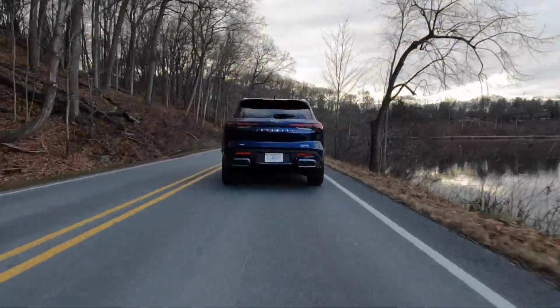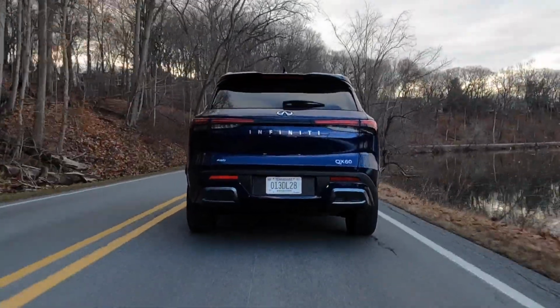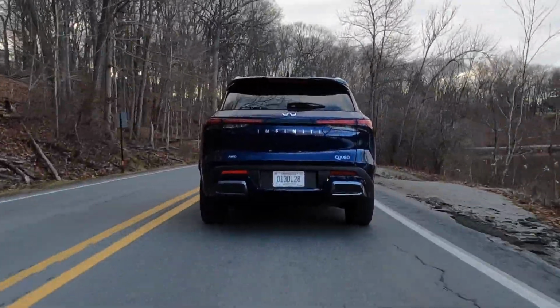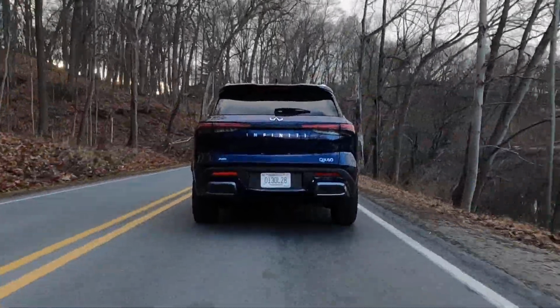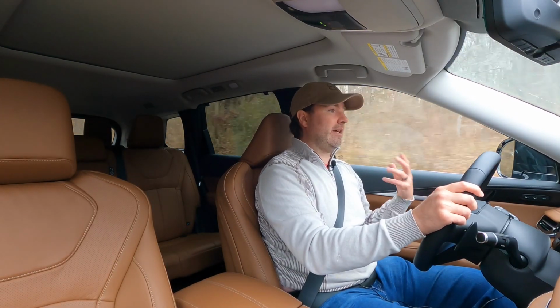An SUV of this size, especially one with family duties, may very well need to tow something as well. And just like the Nissan Pathfinder, the Infiniti QX60 does a reasonable job there. If you get the $900 tow package and have one equipped with all-wheel drive, you can tow up to 6,000 pounds, which gets you into really healthy recreational equipment, bigger boats, campers, plenty of snowmobiles and motocross bikes, things like that. And even front-wheel drive QX60s without the tow package can still tow 3,500 pounds, which still gives you some options of things to tow.